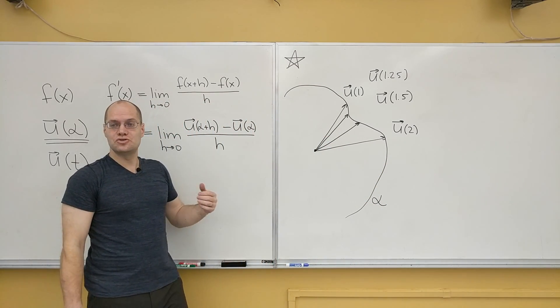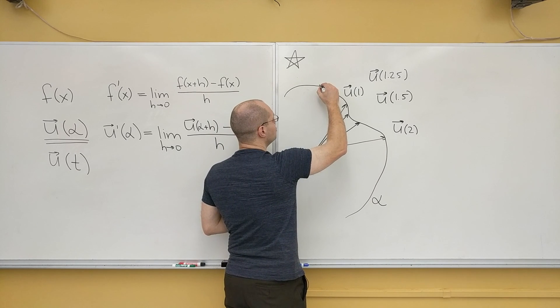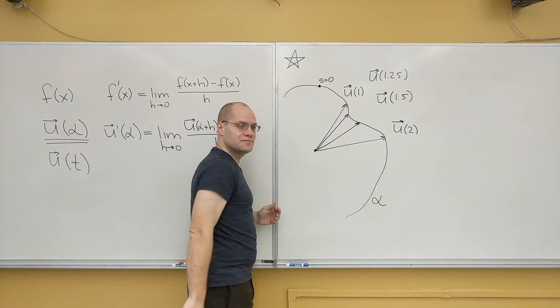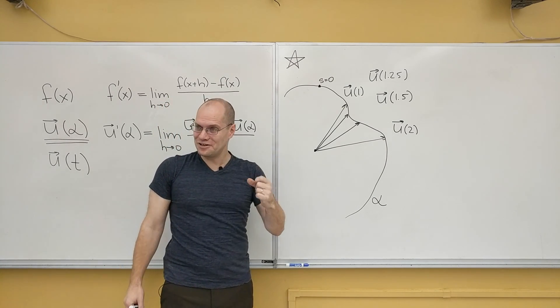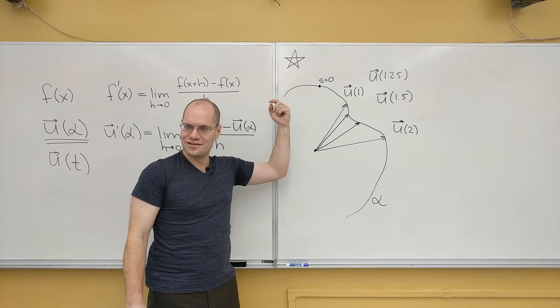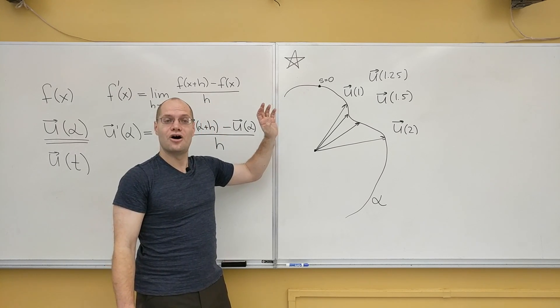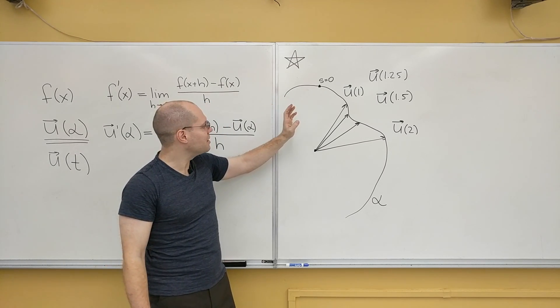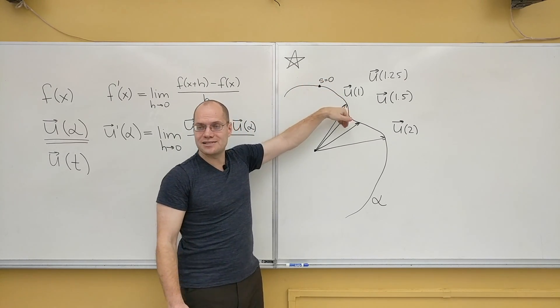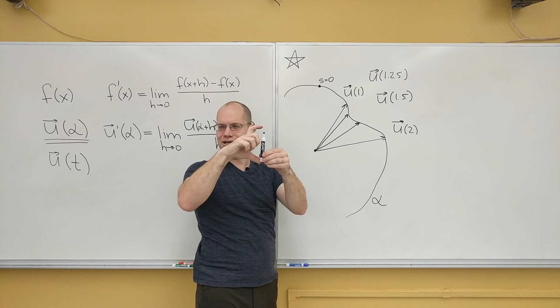So I can choose what's called arc length as my parameter, which means that I choose an arbitrary origin and say here that s equals zero. And then I choose I have another arbitrary choice. I can go in this direction or the other direction. One of the most interesting arbitrary choices that I can make, degrees of freedom. So I'll say this is positive and then this would be, remember we call this our unit, right?